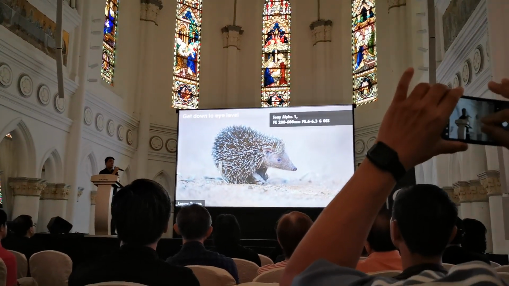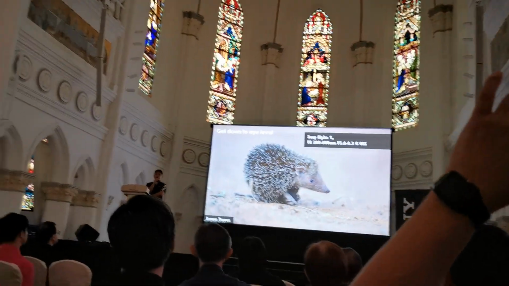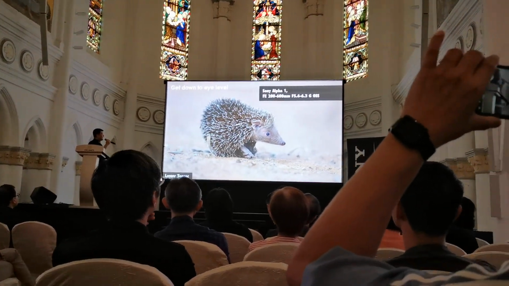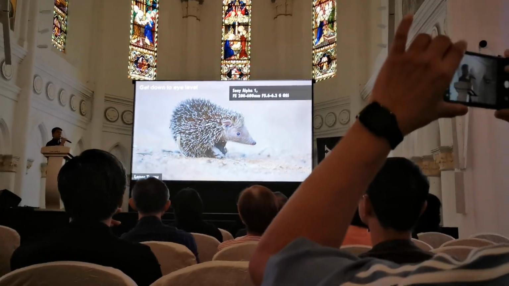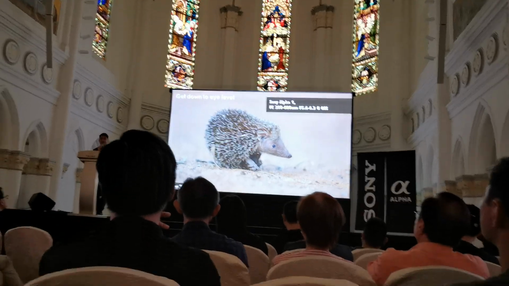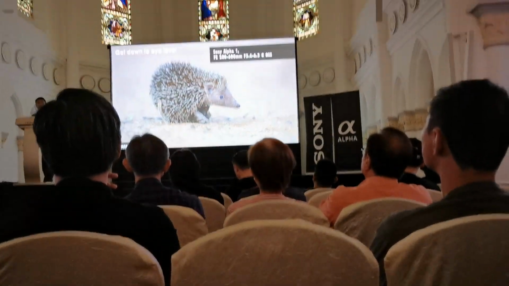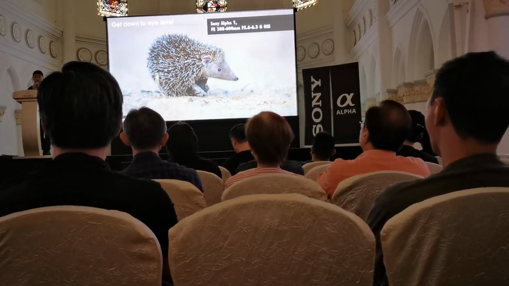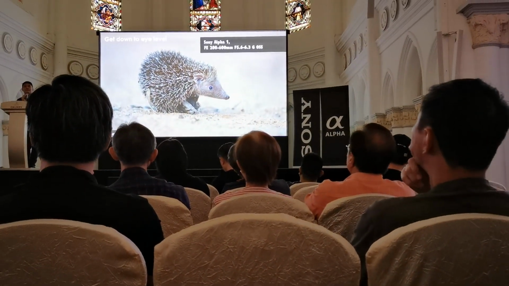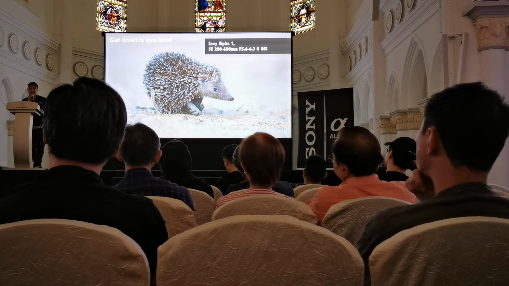I would ask you to also try if you can go down to your eye level. Okay, so a very quick tip. As you can see, animals like that are small, but when you go down very low, you have this interpersonal connection with it. Even in the wild, it's very hard to get a clean shot and very hard to have an eye connection. So always try to aim for that eye connection shot.